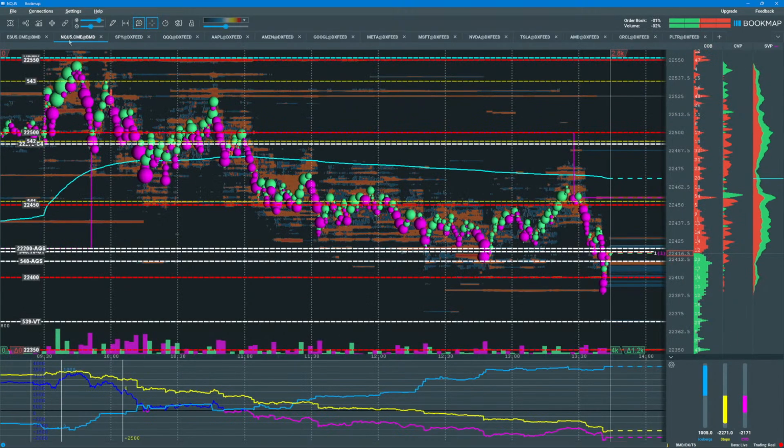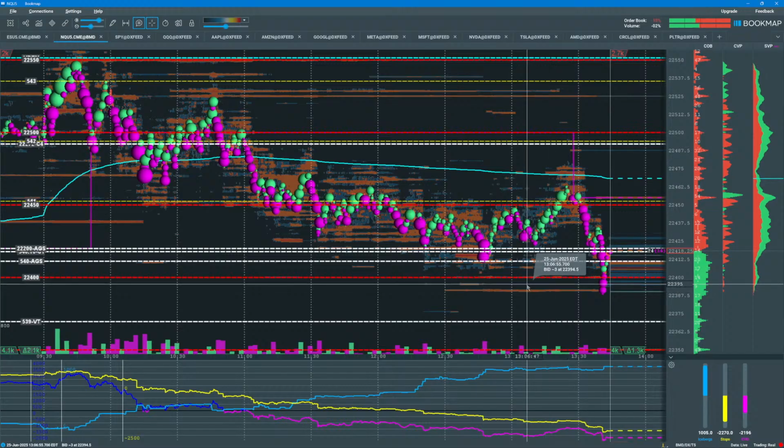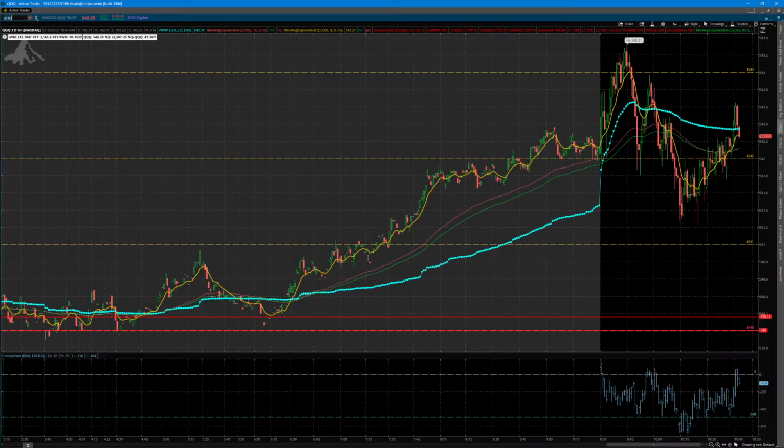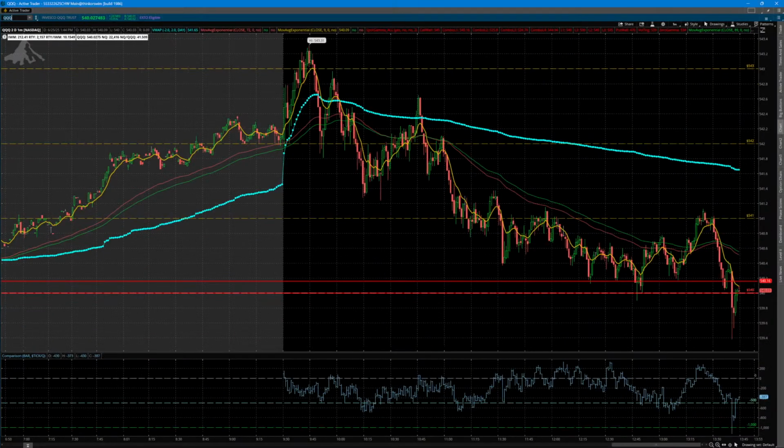All right, let's move on to Nasdaq. Take a look at the levels in play. And we'll get to gamma and then setups in the live market. All right, so downtrend in Nasdaq as well. Let's take a look at the underlying index components. Start with QQQ. Nice steady downtrend.